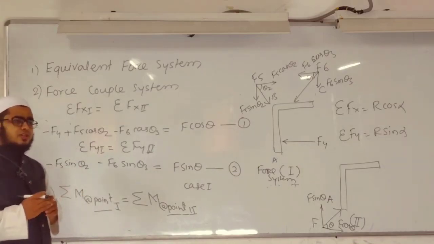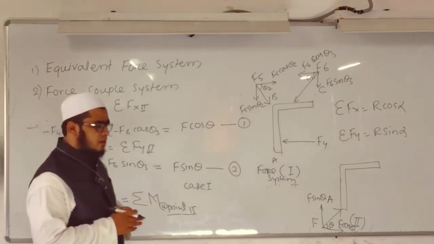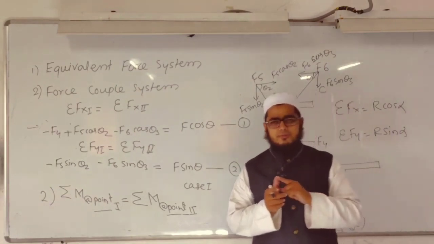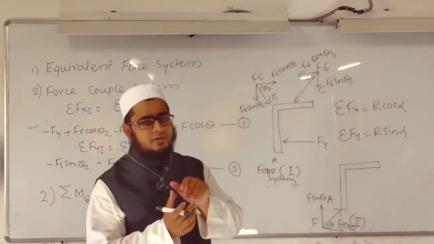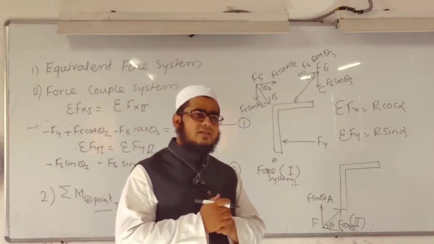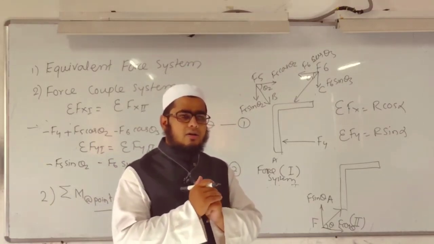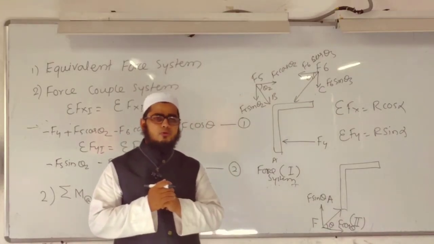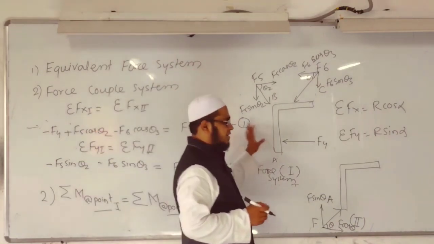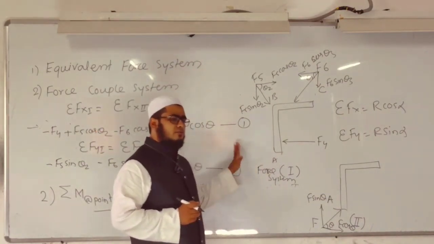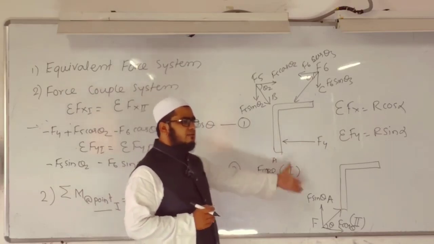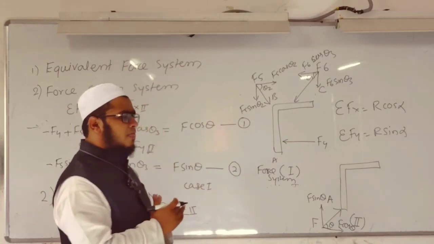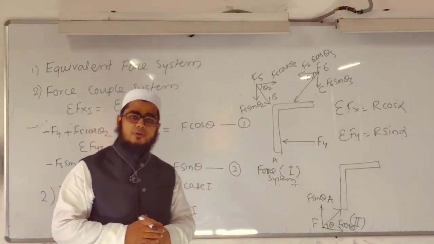To obtain the equivalent force system, I will repeat the steps. What is the first step? In the first step, the given force system must be marked as first, and draw the desired force system which is required to obtain and mark it as second. That is, the first force system is given in the problem statement, and the second force system is the one required to find. After drawing these two force systems, apply the conditions of equivalent force system.